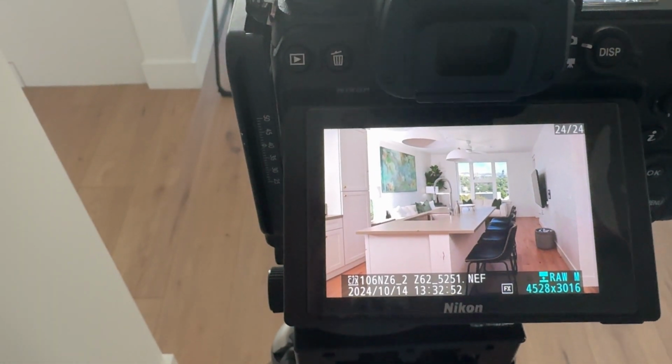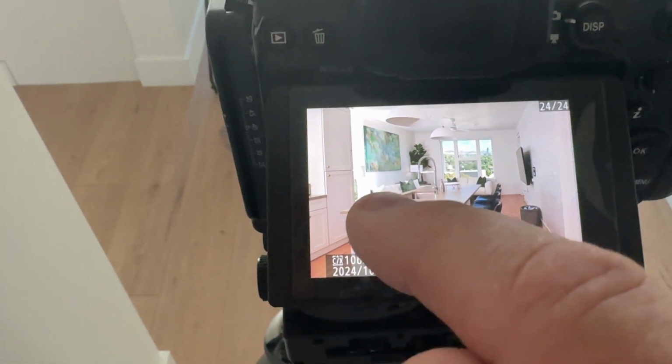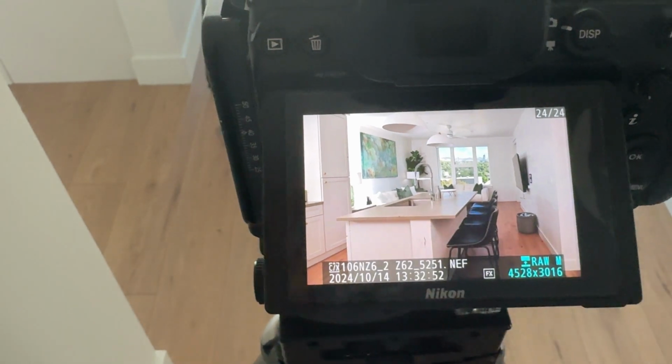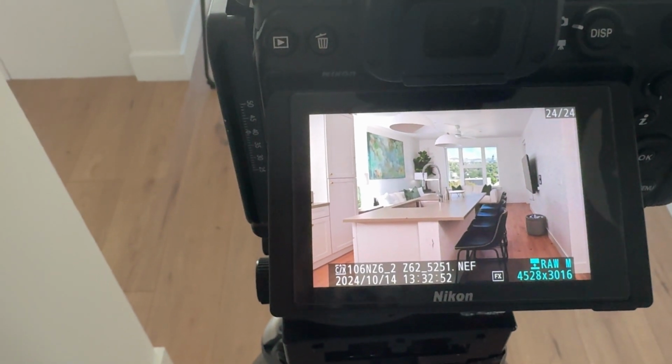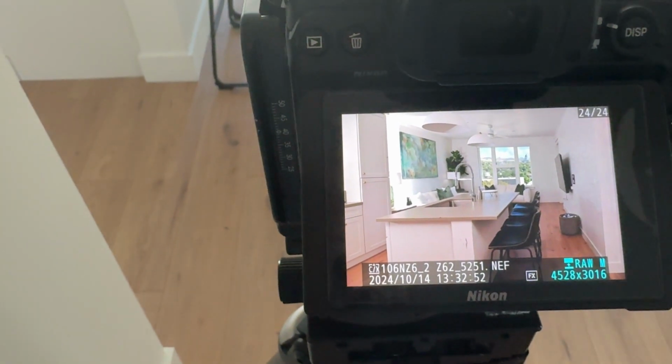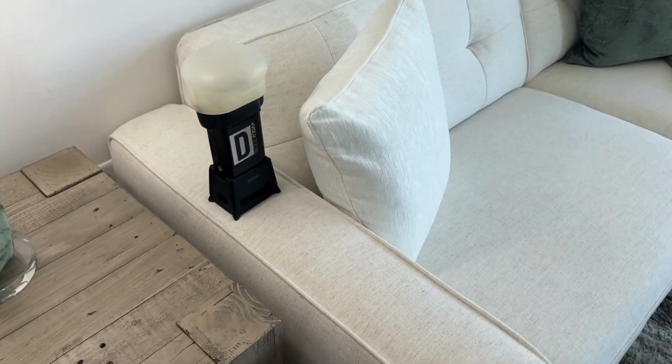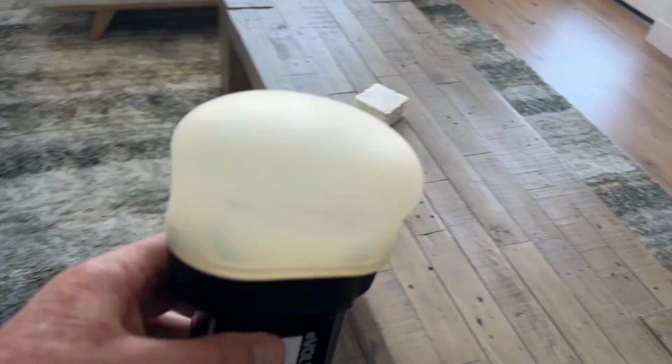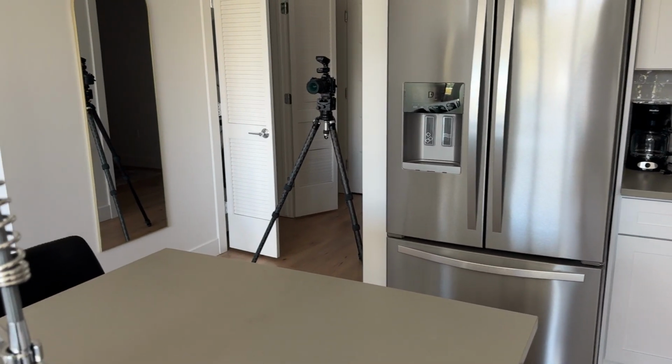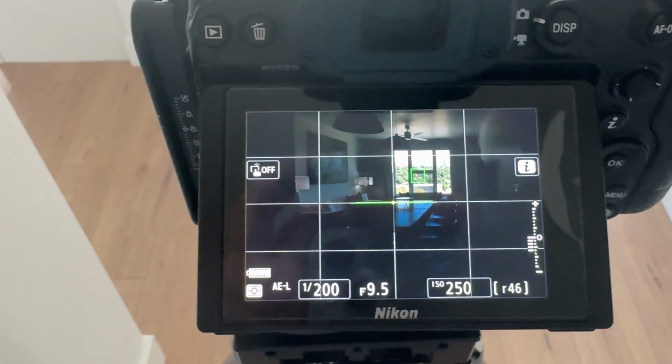All right, that does not look bad. Obviously, we've got a flash in the shot, so we need to take that out. So I'll just move it to over here and take a second shot. It was D. Of course, it's always D. We'll put D here, and we'll try that shot again. All right, here we go.